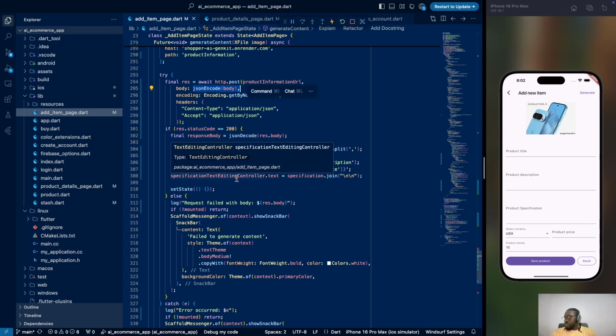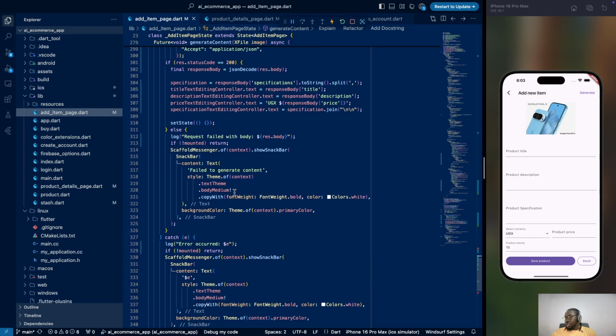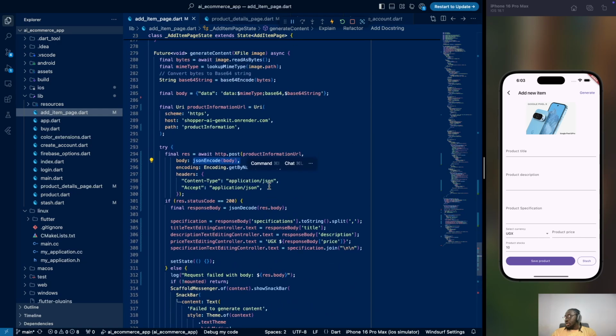And yeah, basically that is it. Again, nothing fancy. If there's an error, I show a snackbar message that there's an error. So when I click on this generate, this thing should happen.